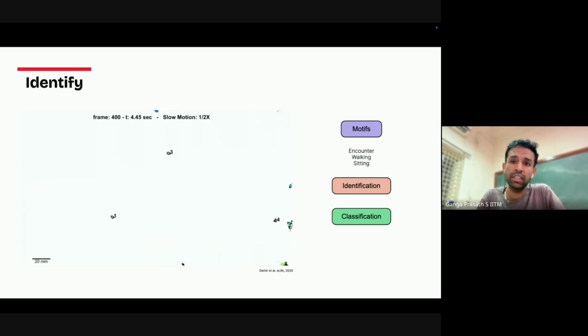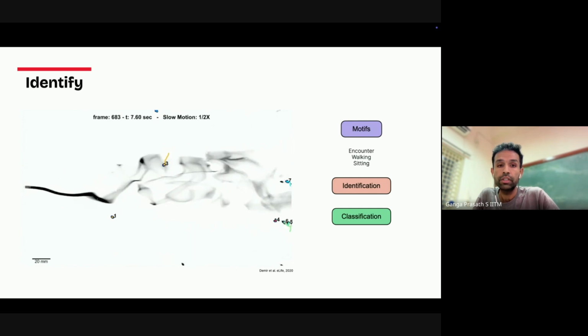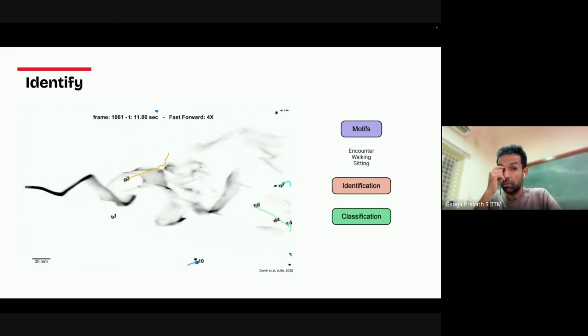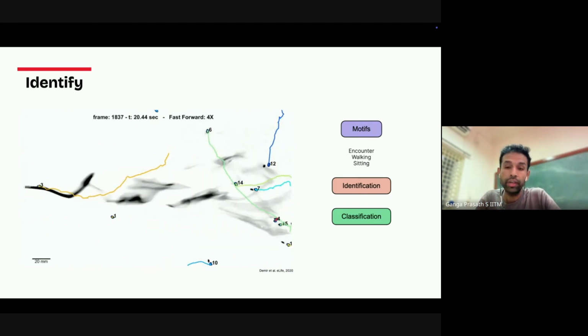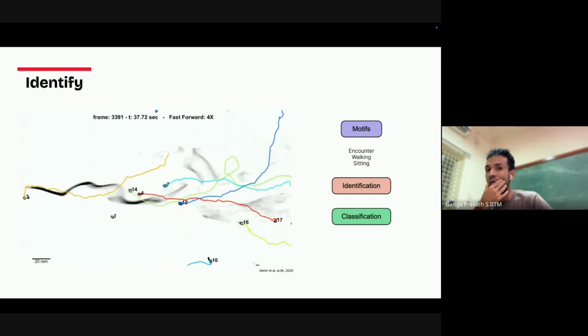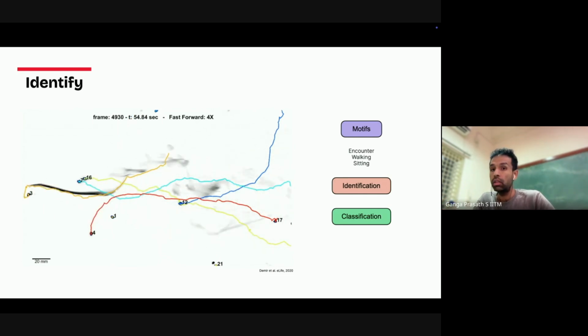So this is a simple example where we saw that this housefly is trying to reach this source of apple cider smoke. If you want to quantify, you can define what are known as motives. In this case, the motive could be encountering smoke, just sitting, or walking.